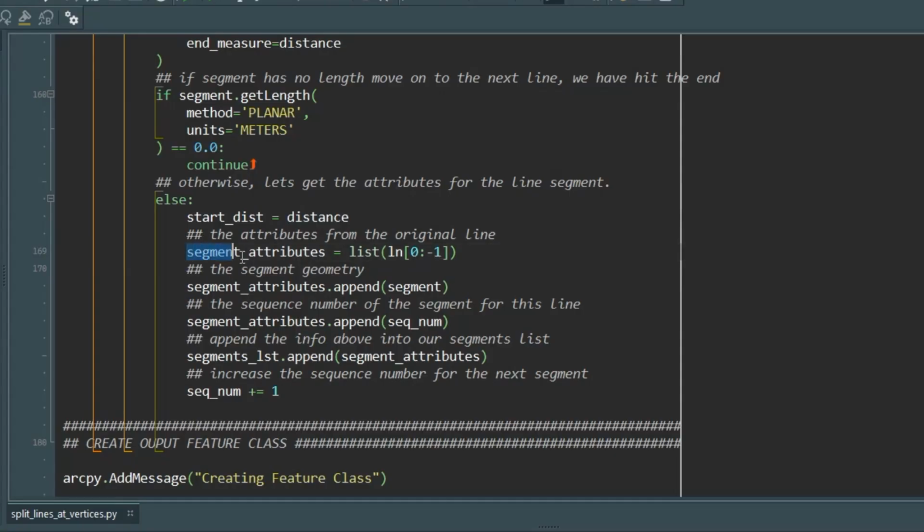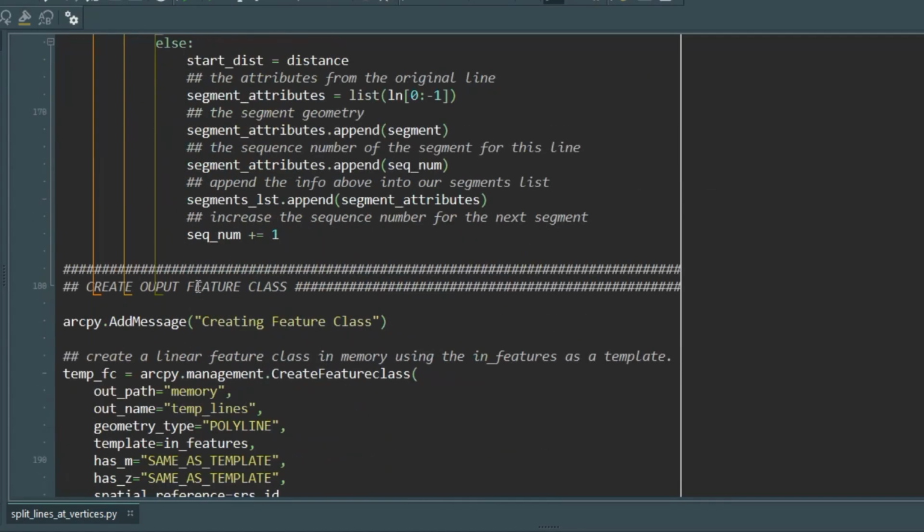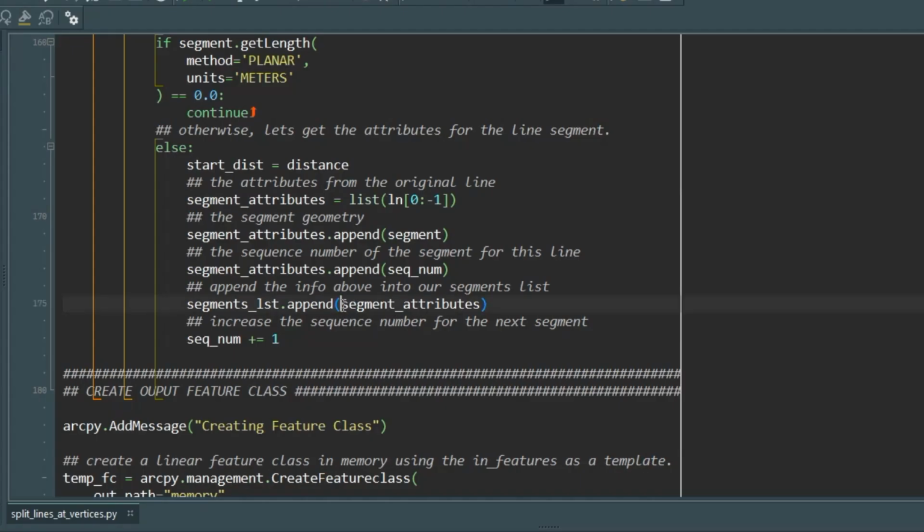We want to grab our attributes for that particular line. We're then going to append the segment geometry to the segment attributes. And we're also going to append the sequence number to the segment attributes. At the very top, we have our segments list, and we are going to append the entire segment's attributes, which represents the original attributes, the new geometry, and the sequence number, to that segments list.